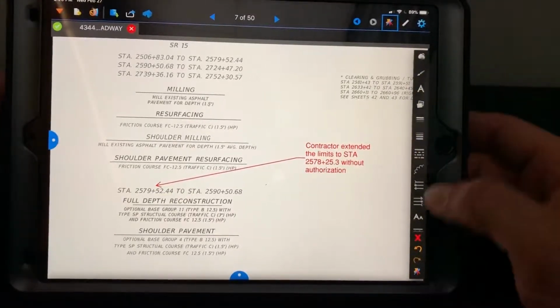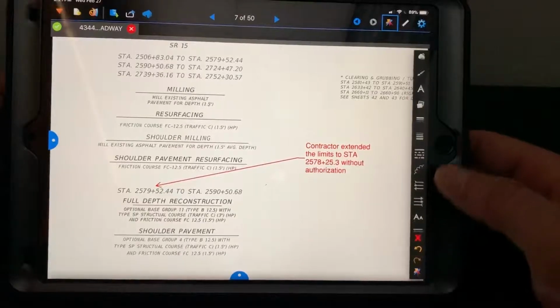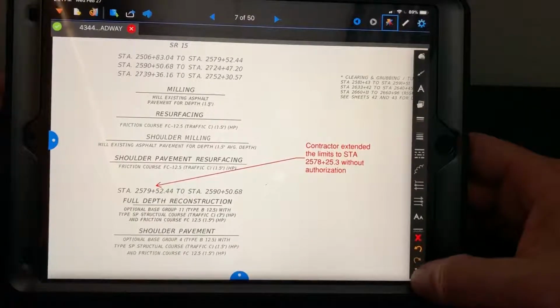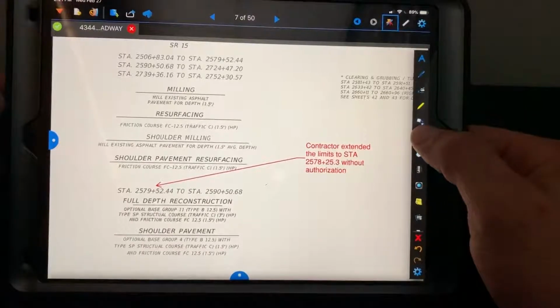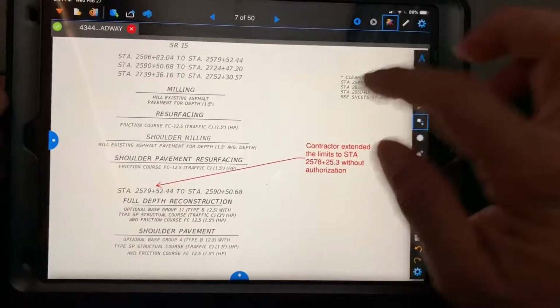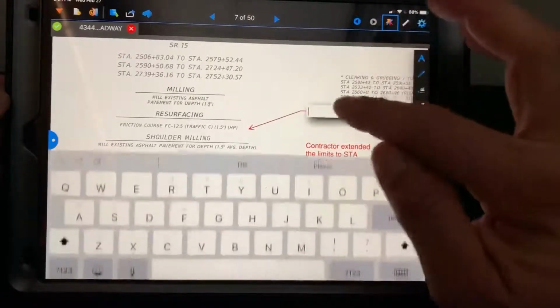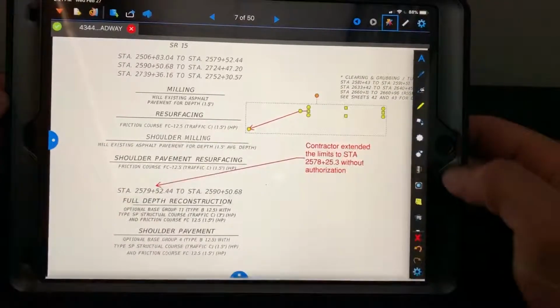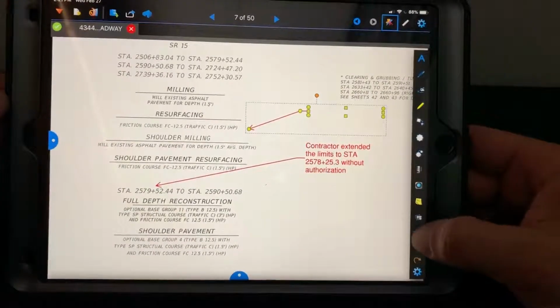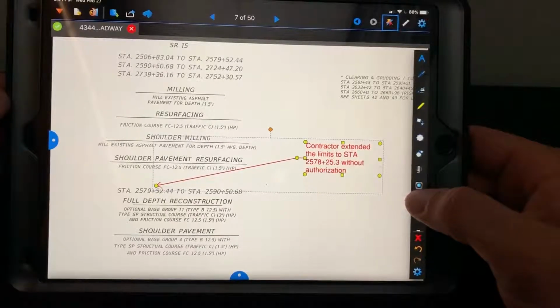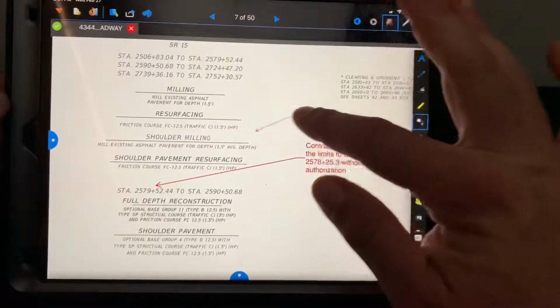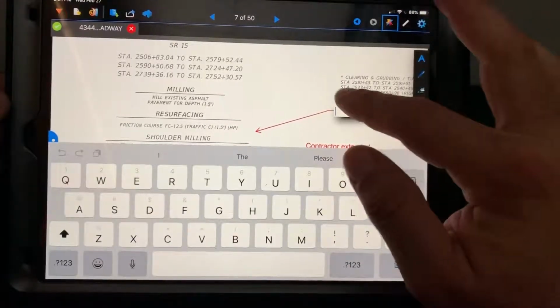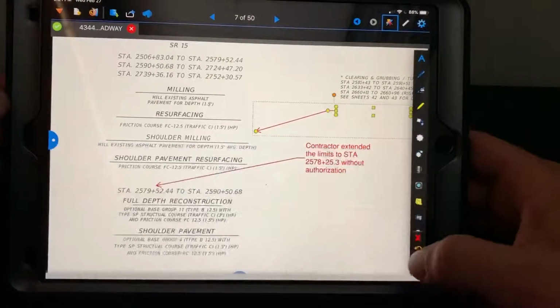So if I needed to add a call out, I would come off of the gear. I'm still under settings, so I need to come back over here and go back to my toolkit. And then the call out box is the arrow and square. Basically you just draw the arrow and then you start typing. In this case, we're going to come over here and delete that because that was not necessary. So we're going to show that one more time. We're just going to draw a text box in, a call out box. We can close the keyboard.